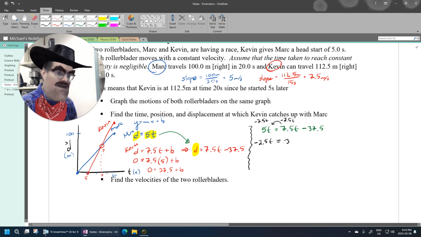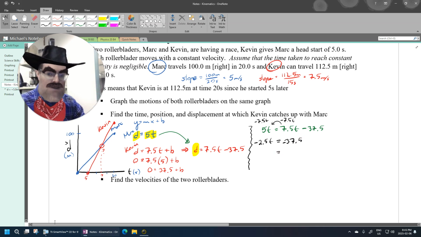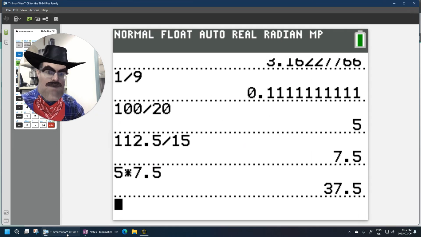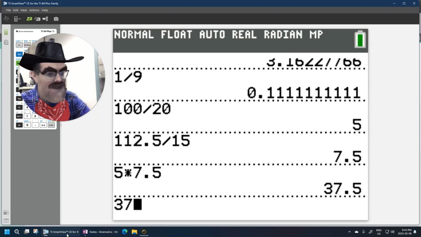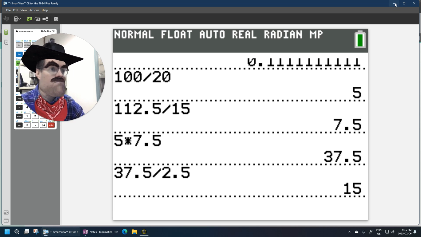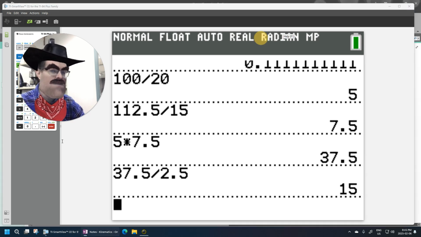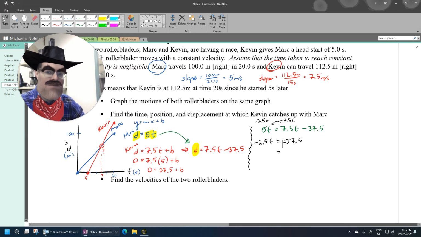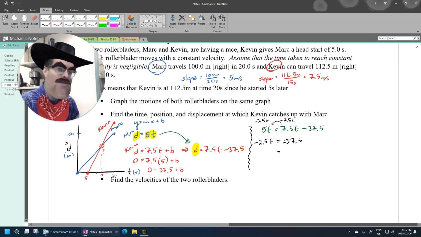is equal to negative 37.5. Now they're both negative, so if you divide both sides by negative, they're going to turn positive, which is good. It would be weird to have negative time. So I take my 37.5, I divide it by 2.5, and 15. Did I say 15? No, I said 12 something. So my graph is a little bit off. 5, 10, 15 should be a little bit further over. So my time, where's my cursor? There it is, okay. My time will end up being 15 seconds.